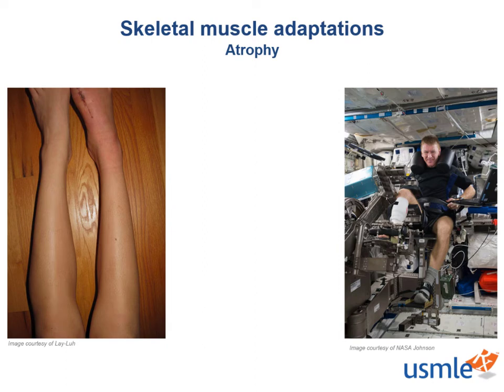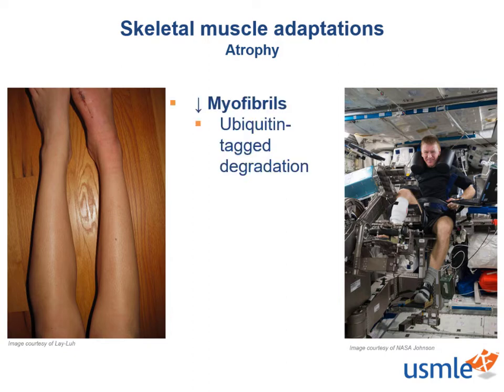And this is where we get to the use it or lose it part of our lesson. Despite many of our best efforts, after the first few weeks of January roll around, the motivation to be a gym rat fades and so will all the gains. Muscle atrophy is the other side of the skeletal muscle adaptation coin and represents a loss of skeletal muscle mass. This loss of mass is accomplished by the ubiquitin proteasome system that targets myofibril proteins and slowly but surely degrades all of our gains at a surprisingly quick rate.